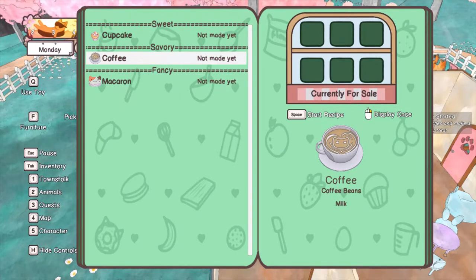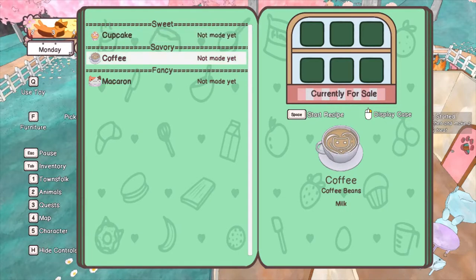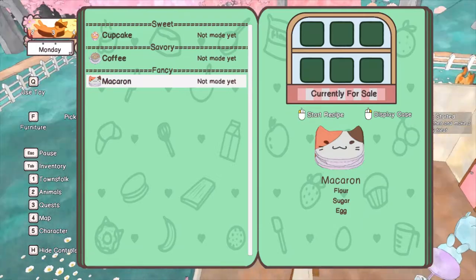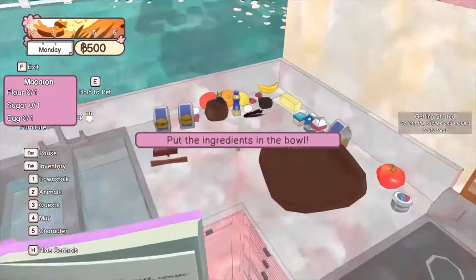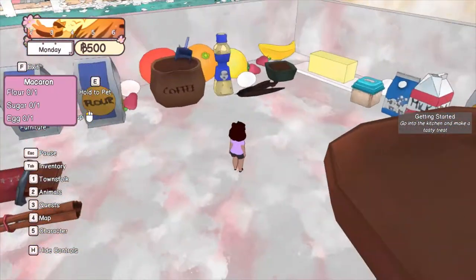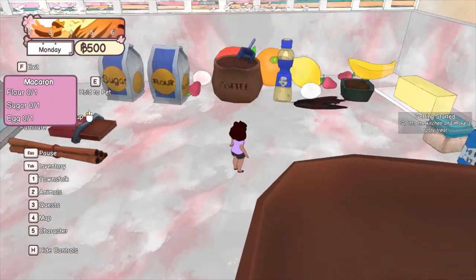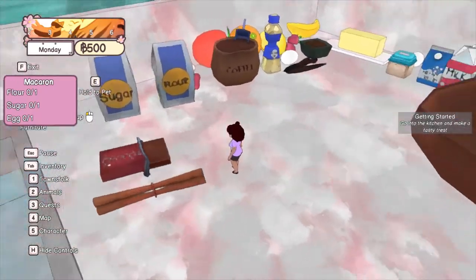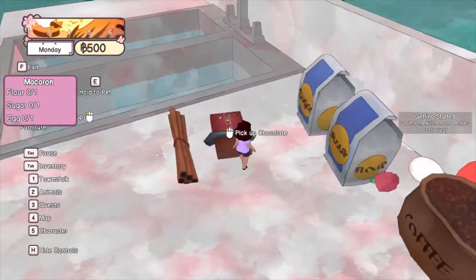Oh, that is so cute. It's a cupcake. Oh, my gosh. Which one are we supposed to make? I really want to make this. Can I make this? Put the ingredient. Oh my goodness! We're so tiny! Oh my god! This is really cool. This is heckin' awesome. Look, the chocolate! The chocolate!